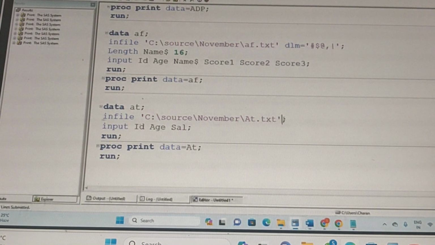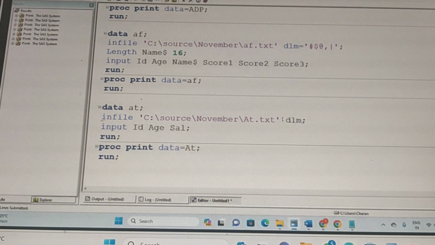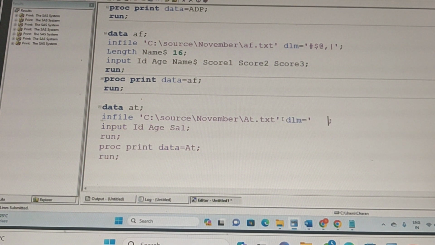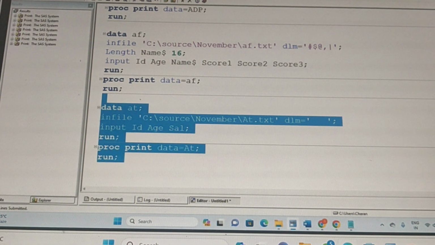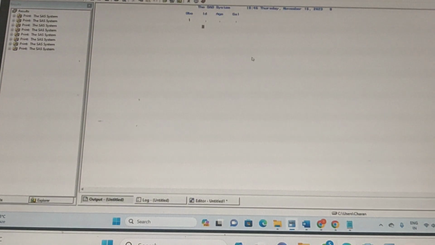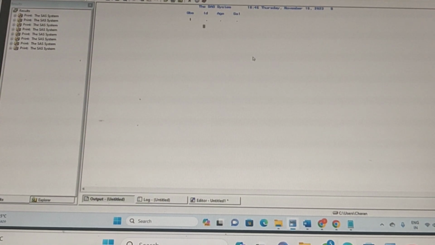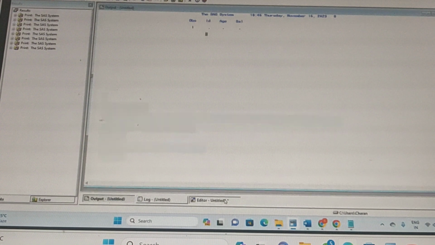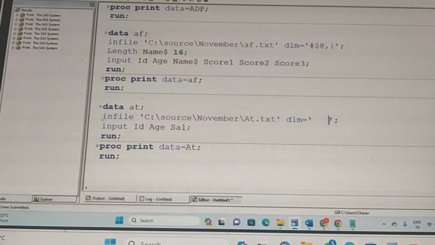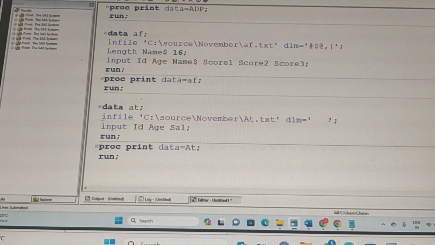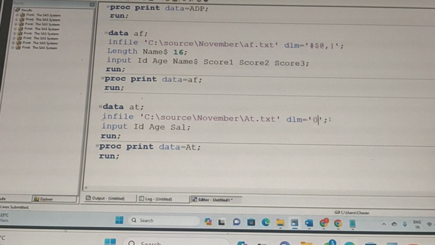This is an incorrect way, and if I use it like this, we cannot read the data. This is also space only.